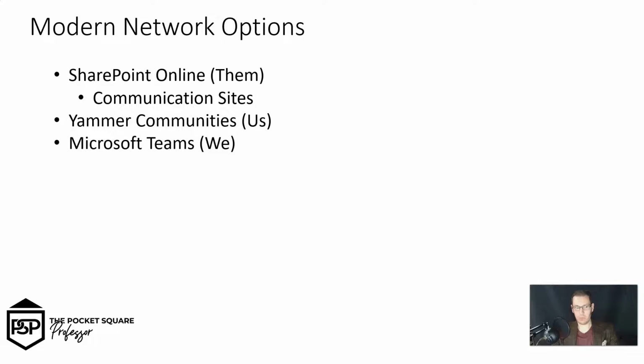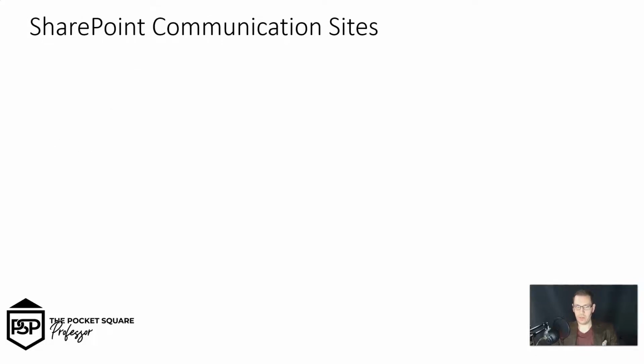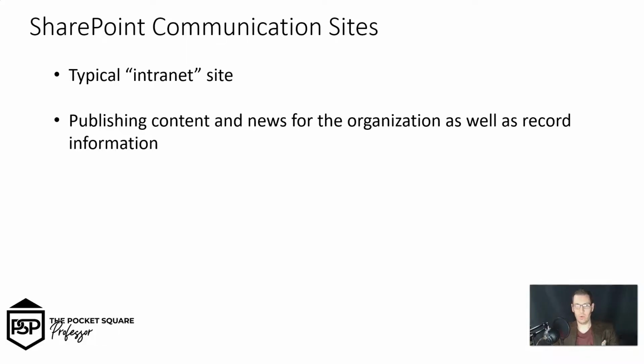So let's break down what is a communication site. So SharePoint communication sites, these are going to be our intranet sites. What is the purpose of these here? Well, they're really for publishing content and news to the organization, as well as record information. Now, I'm going to hold off on record here in just a second, but it's publishing content and news to the organization. So again, we want to, hey, we have, I don't know, like a charity drive going, and we want everyone to get involved, and we want to put that information on it. Click here for more information, and it takes you to essentially a website, and it's a SharePoint site. So you get to it and you get information about it, and it looks cool.